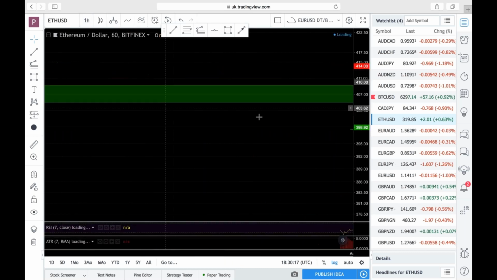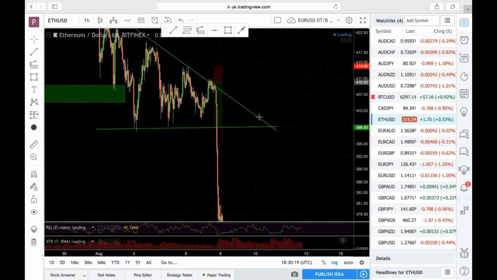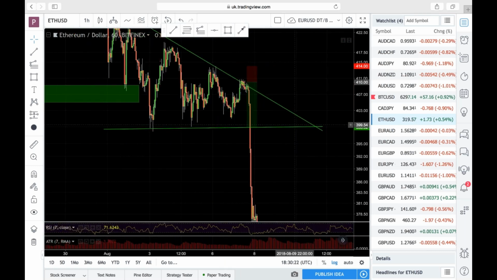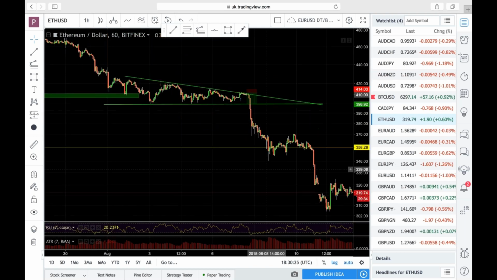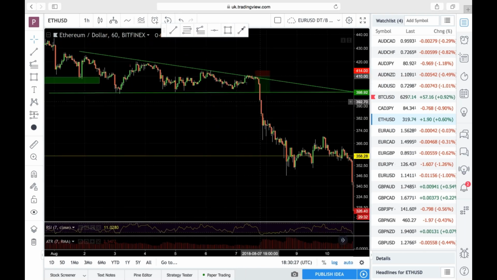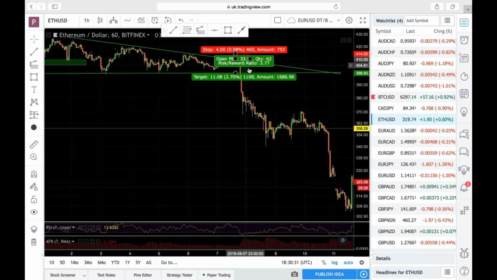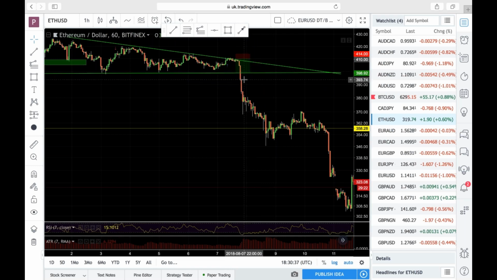But again, this is a trade that I didn't post because it ran away from me. So if you remember the previous candle, we had a breakout and we entered. As opposed to the first one that we took, we could have actually taken another trade, but you tend to miss trades sometimes. It's okay. Just wait for the next one. Don't chase a trade. You miss trades, it's okay, brush it off, wait for the next one.